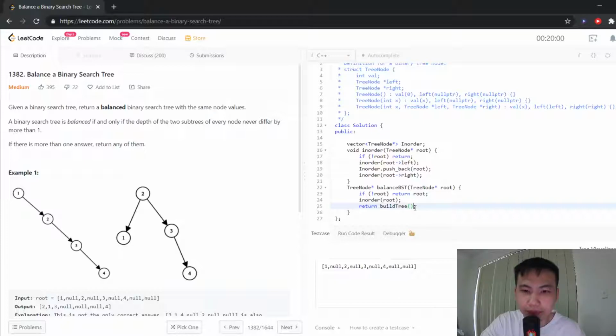Okay, so we need to pass in the start and the end. Int size equals root dot size, in order dot size, size minus 1.